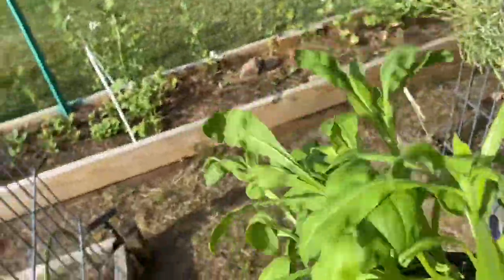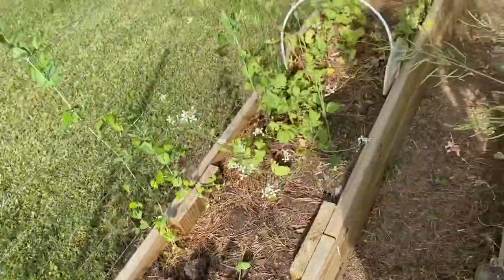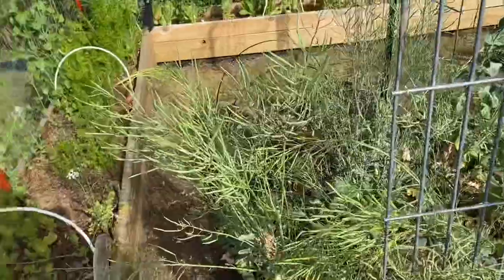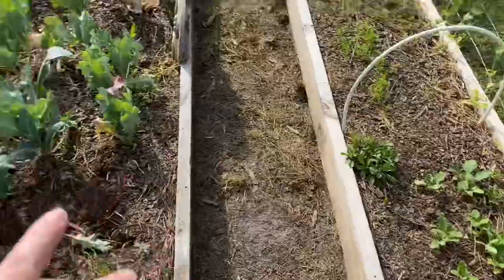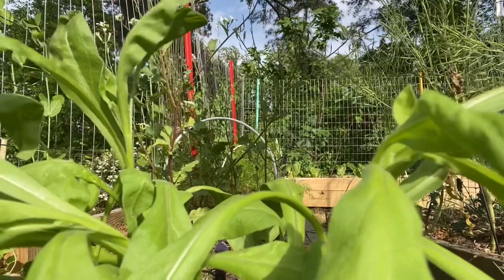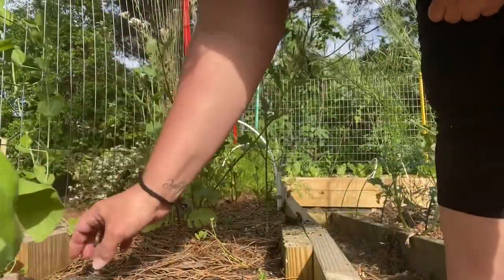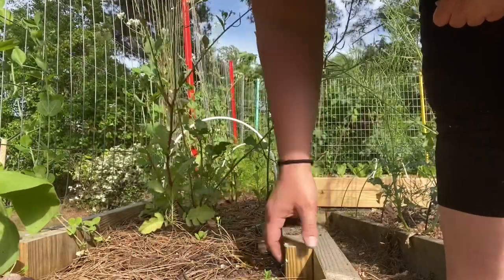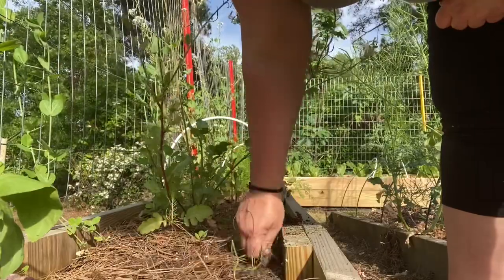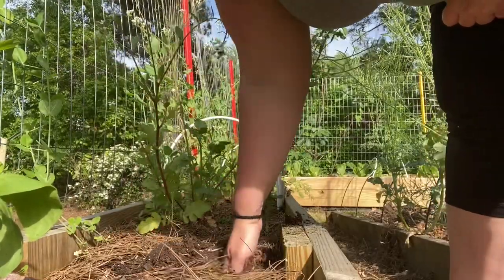Here I have some zinnias that I've started inside. I think I'm really going to just kind of go around the garden and plant a couple here and there all about the place. These two beds that still need a lot of attention — I'm not going to plant any in there right now. But where my lettuces and things like that are growing, and these two beds right here, I'll go ahead and plant some in there as well. On these really long beds, where the wood is to kind of brace them, I'm going to plant a little line of flowers right there. It also helps serve as a natural little divide for other things in the garden.